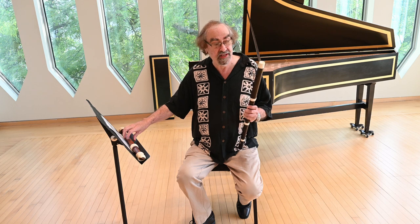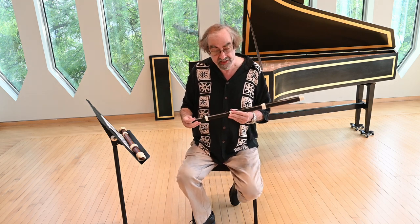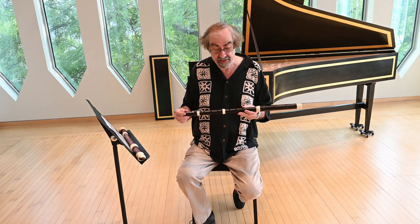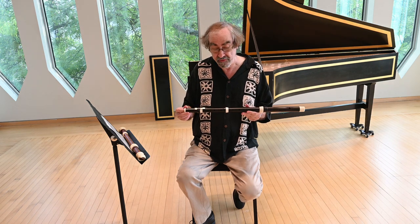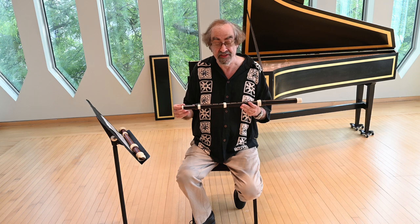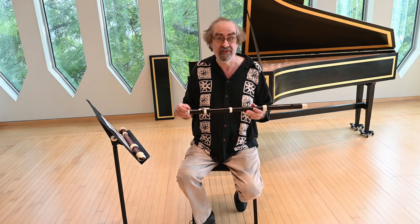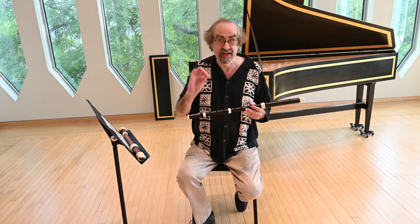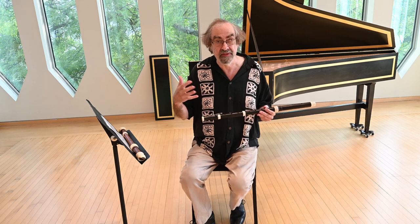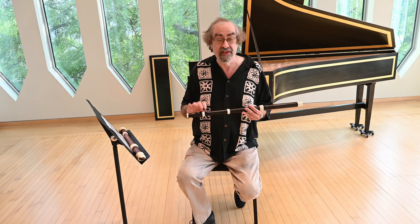The other family, the transverse flute family, is particularly interesting, I think, because if you look at this instrument, which is the predecessor to the modern flute, you can see that it is a totally 100% different instrument. Whereas if you look at a Baroque cello and a modern cello, they're the same instrument that just went through modifications, a kind of an evolution in the sound and the acoustical properties of the instrument. But the flute is a totally different instrument.